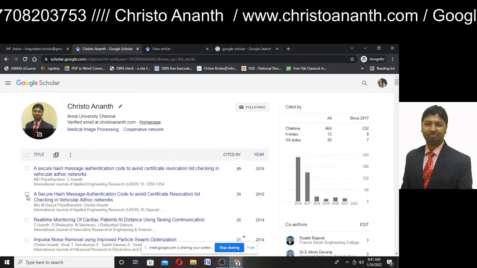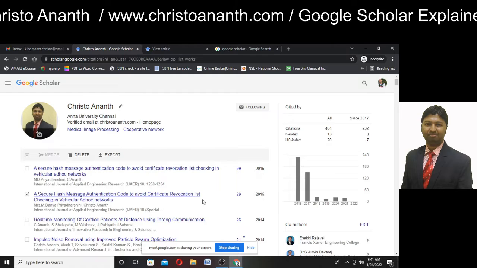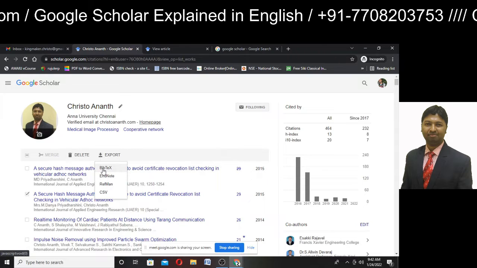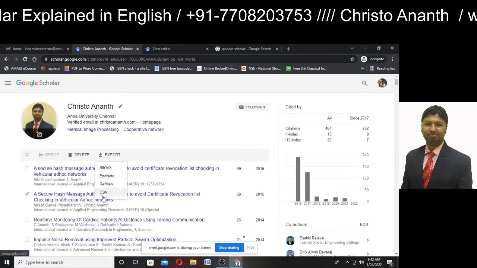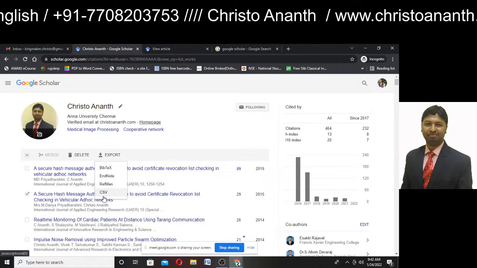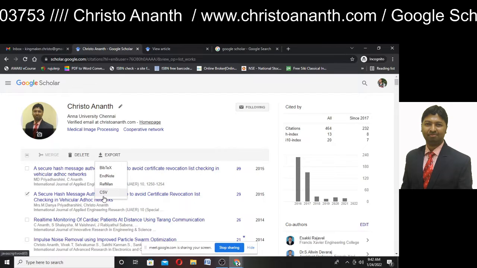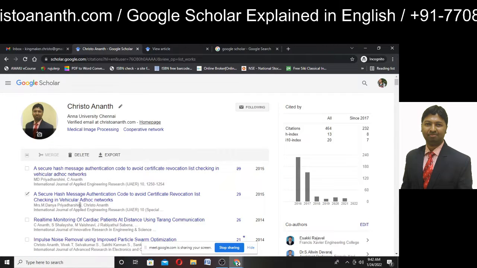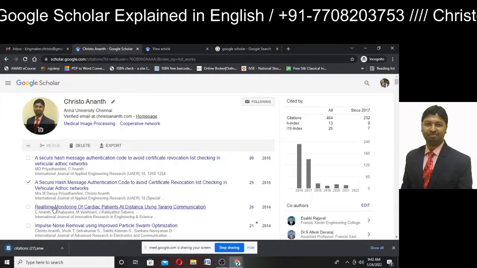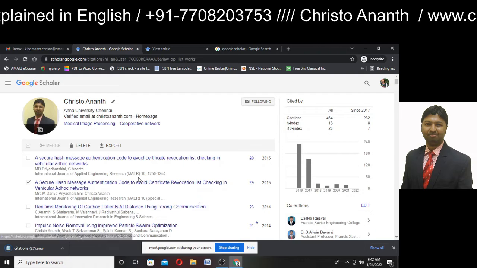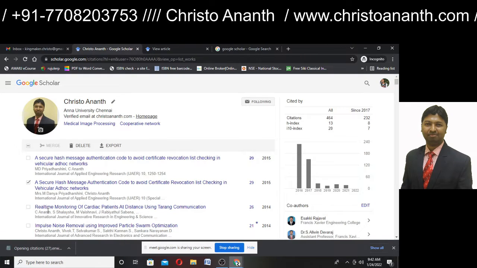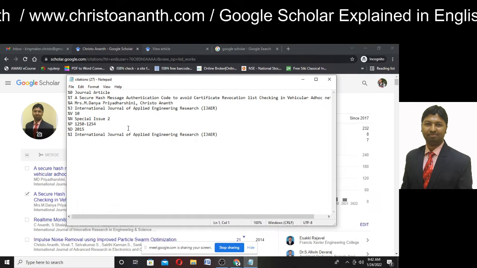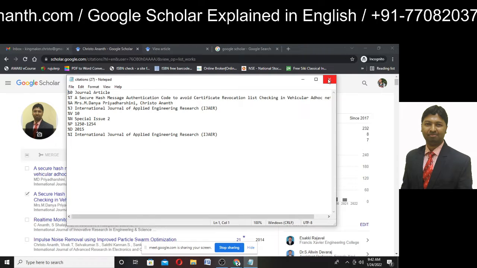Okay. For example, let us take the case if I click on this particular research publication, and if I click on this export, I have different formats, okay, like BibTeX, EndNote, RefMan, CSV. So these are different formats in which you export the citation. Okay, like if I click on this EndNote, it is actually exporting my article, okay, in this format. Okay. Maybe if I click on this open citations.env, I'm getting this article, okay, in this format. Okay, so you can index it wherever you want to.